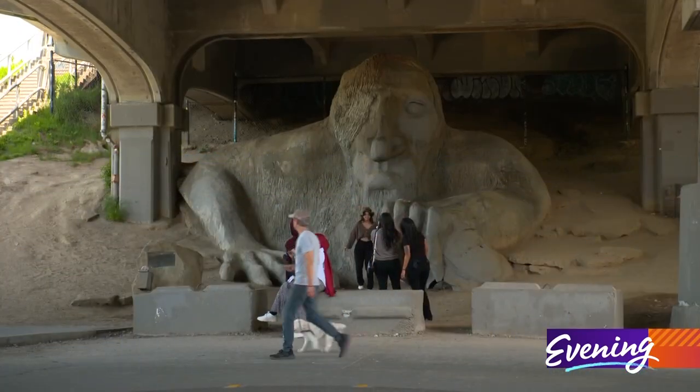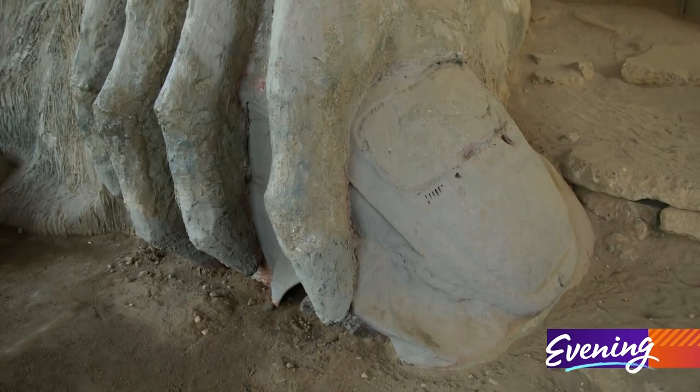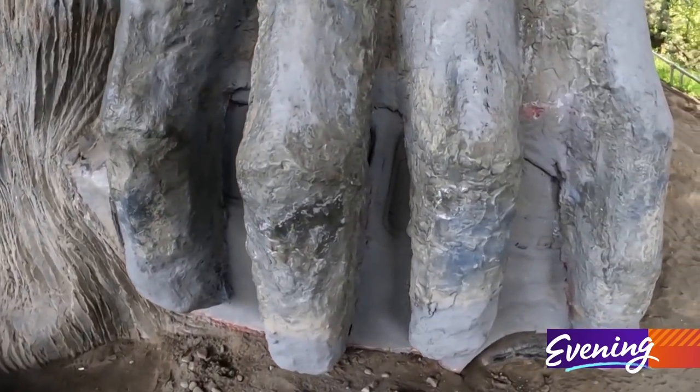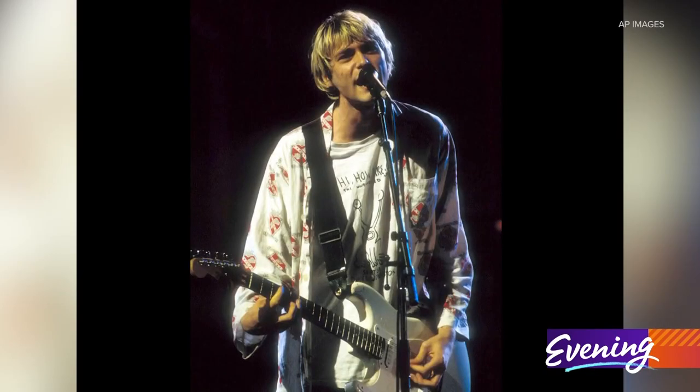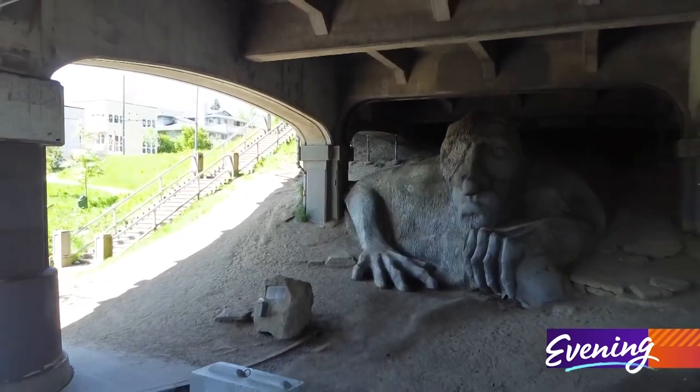Have you noticed the car? The car in his hands is actually a Volkswagen Beetle. Back in the old days, they used to have a Californian license plate. The inside of the Volkswagen is a time capsule. There was a rumor that Kurt Cobain's ashes were in the glove compartment. If you're wondering how tall the Fremont Troll is, it's 18 feet.